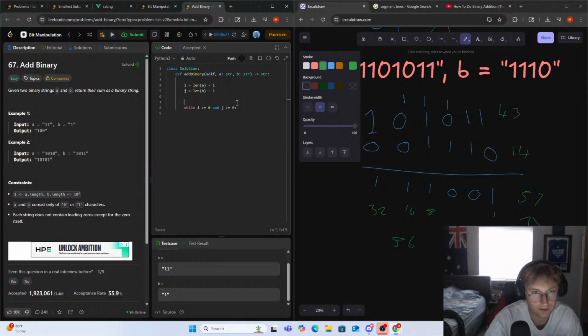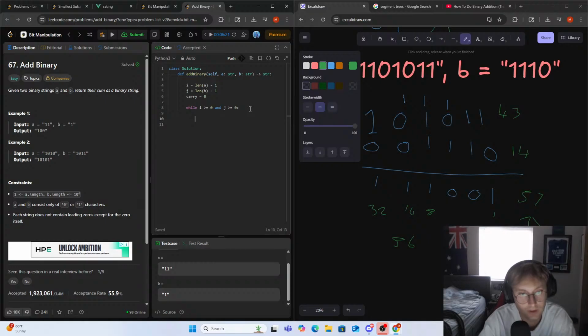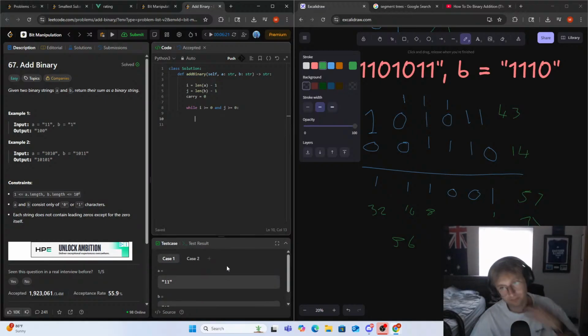Probably want to have our carry here, a carry value. I'm trying to think. Okay. So while I is greater than or equal to 0, we... it feels weird to struggle on some of these easy level problems, dude.